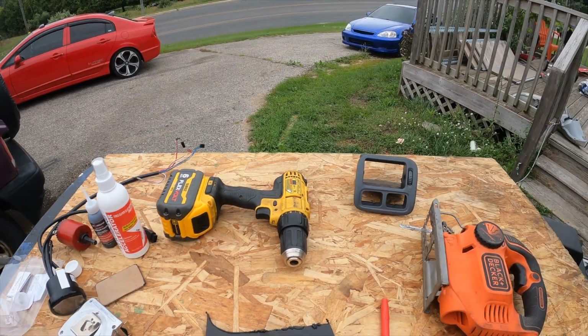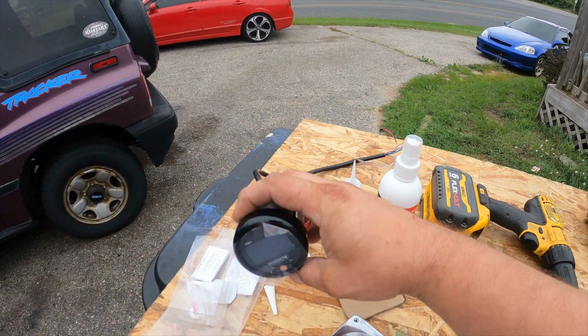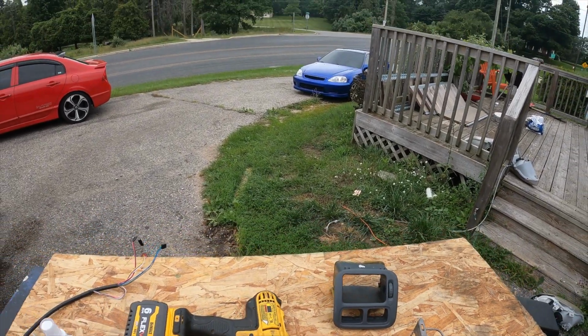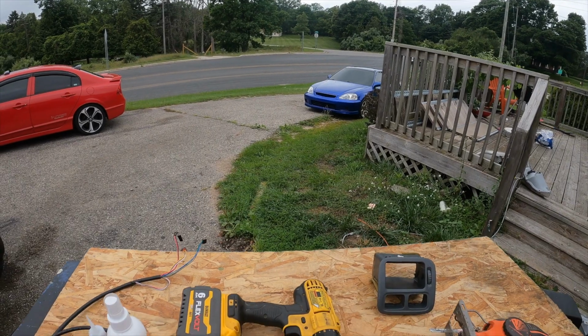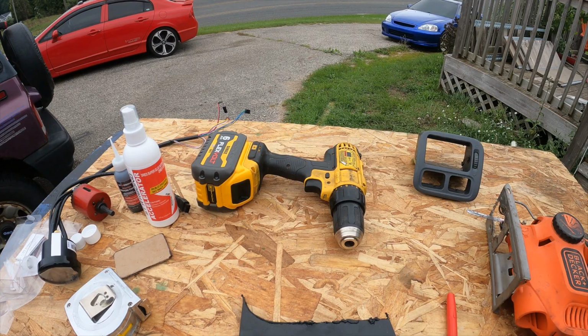Alright, so what I'm going to work on today is I'm going to put this boost slash wideband gauge in a different heat vent that I bought, so I don't have to ruin the good original one out of my blue EM1 there. We're putting a turbo on it soon, so I'm just trying to prep as much stuff as I can in the meantime.